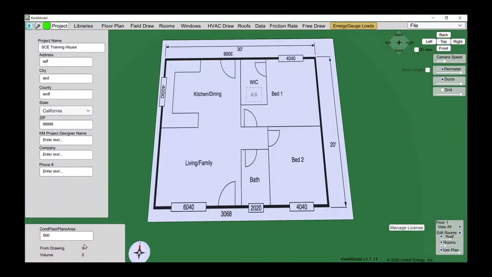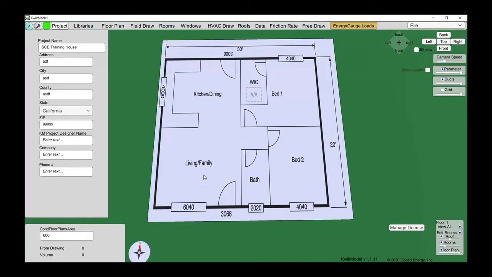Okay. Now they'll never be exactly the same. Sometimes the way architects count square footage is different than the way everyone else counts square footage. For energy calculations and HVAC loads, we measure square footage to the exterior surface of the exterior wall, which means the thickness of the wall is included in the floor area of the house. Sometimes architects don't do that, and sometimes architects don't count stairs twice and things like that. So you might get a slightly different number than they do, but it should be close. It should be in the ballpark within, you know, 20 or 30 square feet or something like that.